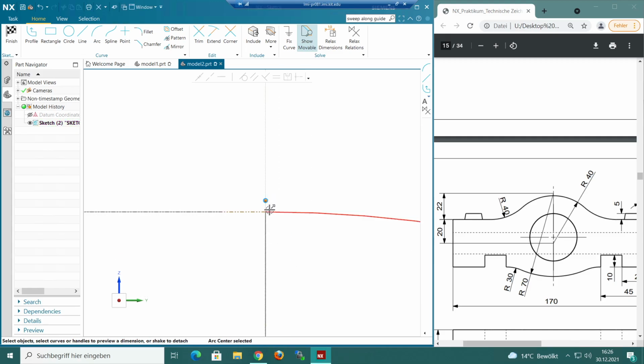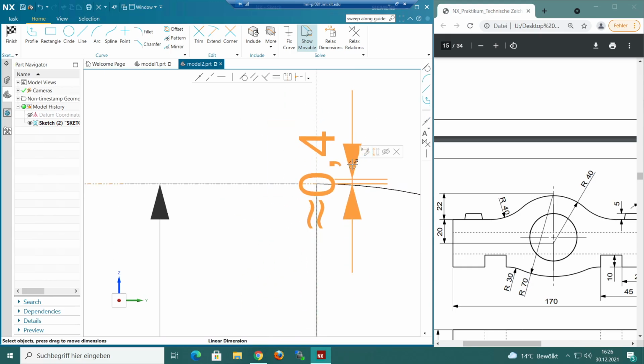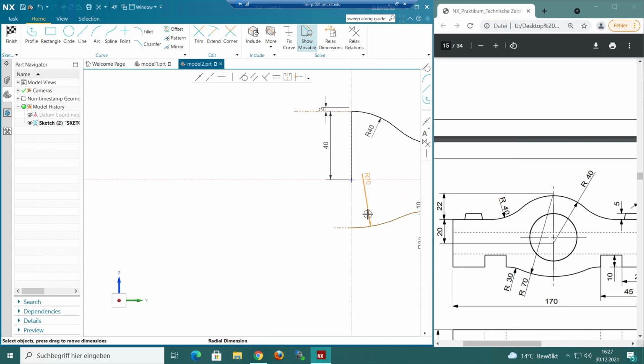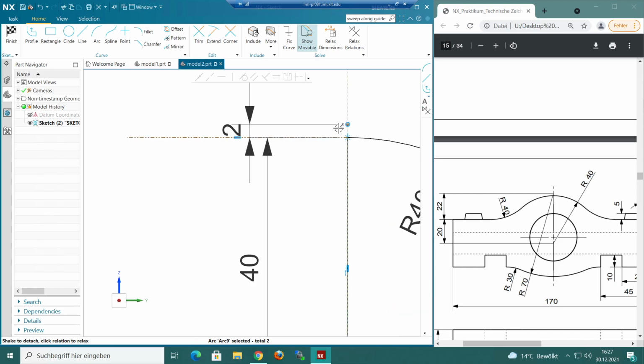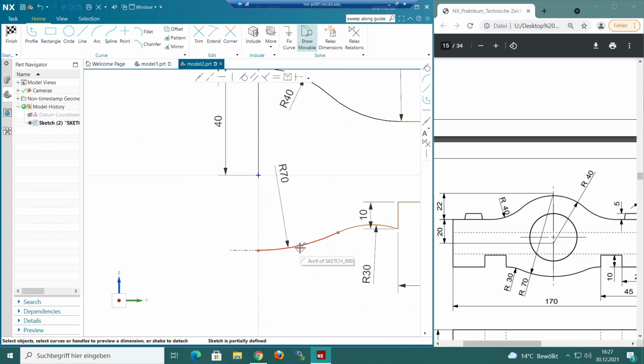So let's say it's in a distance of 2 millimeters, because 22, and that's 20, to the line which is 20. Okay, and now let's check if it worked. Looks good.